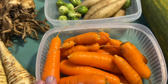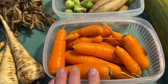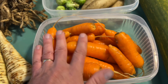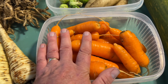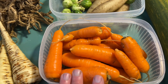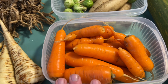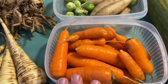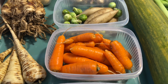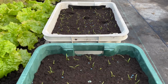We haven't even started our winter carrot bed yet, so we're still working through our autumn carrot beds, and we'll have carrots harvested fresh from the ground until the middle of April, I would say, and then we have a few in store, stored in compost, and they last us till the end of April. And then in May we have fresh new carrots, which are growing away nicely now.